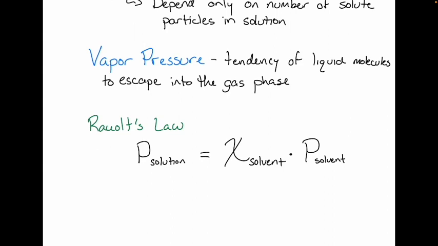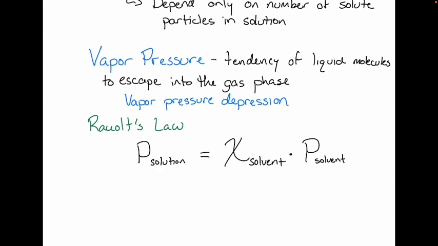Okay? So we say that we see a vapor pressure depression when we create a solution. Okay? Don't worry, it'll be okay. But the vapor pressure always decreases for a solution compared to that of a solvent. And again, we can do so quantitatively using this formula here. All right? So let's take a look at an example problem here.